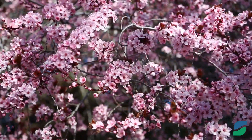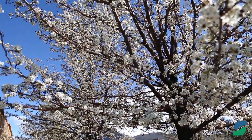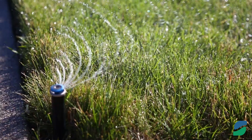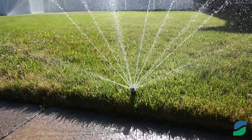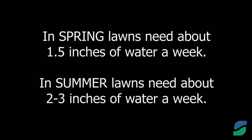It's finally spring, so we have a few spring lawn tips for you today. First, you should start watering your lawn once it stops raining or snowing, at least once a week. This is usually near the end of April or middle of May depending on the year. Once it starts warming up and the lawn comes out of dormancy, your lawn needs at least one and a half inches of water each week to stay green.